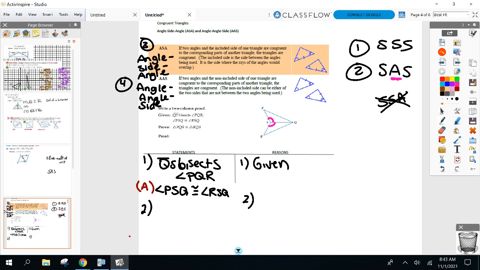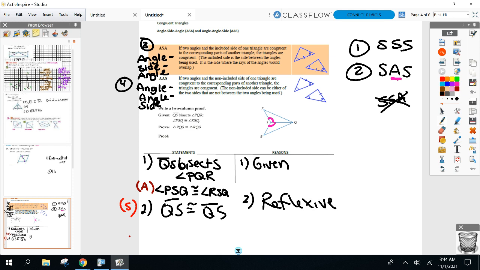I said QS is equal to QS. The old reflexive, right? All right, so that gives me, take a look, a pair of sides. So at least right now in my head, I'm thinking this is either going to be side angle side or one of the angle side. I know it's not side. All right, I know it's not side. And that's reflexive. Should have wrote that down.